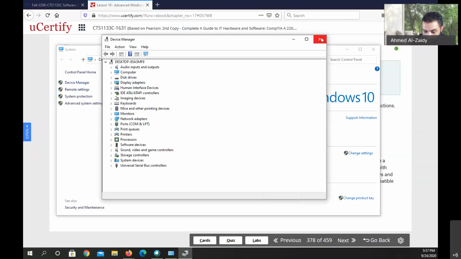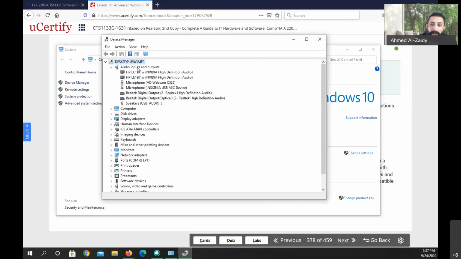I used Driver Easy, didn't find it, so I needed to use another software, which is called Driver Booster, and it was able to say that I have a missing piece of device that I need to install, and I installed it and it immediately started working. And that's why we need to go there.